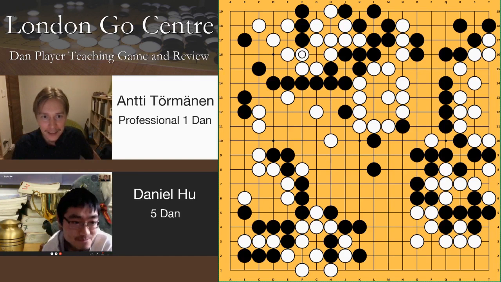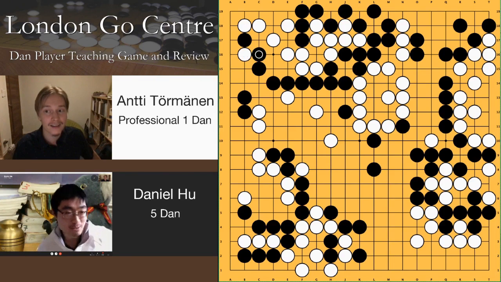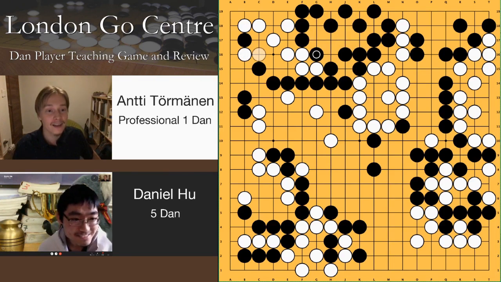Yeah, I was totally getting played here. I was just lucky that the corner could live, anyway. There was no way to make life in the corner. I should have just taken the ko, finished the ko. I was misreading that your corner was alive. Yeah, like that, and I guess exchanged it.